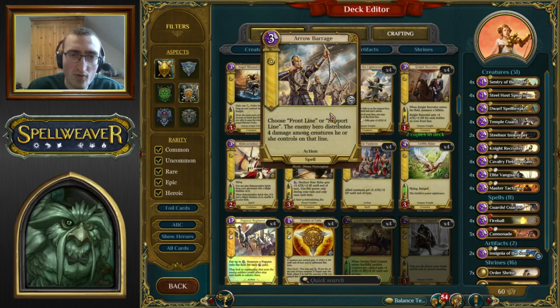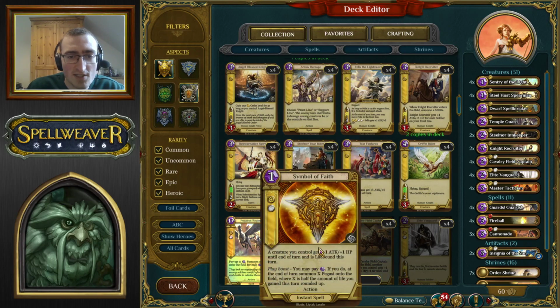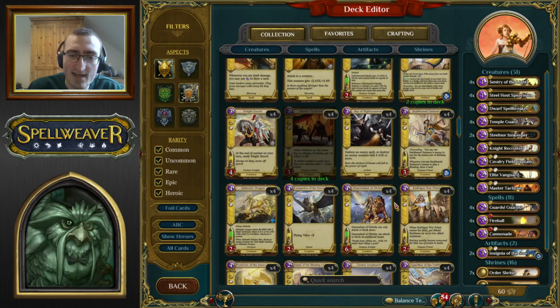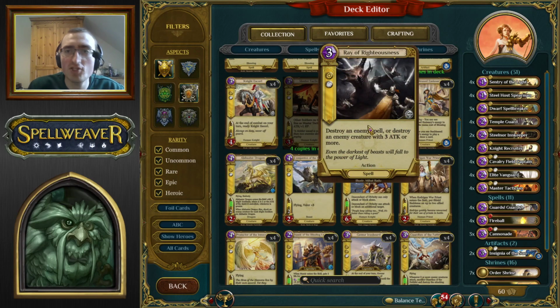In terms of other stuff, Arrow Barrage is an interesting alternative to Cannonade if you'd rather go more in the mono soldiers instead of 2-color soldiers. You do get a consistency boost for doing mono soldiers, so there's a benefit there. Symbol of Faith, again, not as much value as I would particularly like out of a deck like this. Ray of Righteousness, I don't really like access to this kind of stuff. I think Cannonade also serves as an ability to go wide a bit in terms of if you're against multiple small creatures, Cannonade will kill all of them. But Ray instead of Cannonade is an interesting alternative.